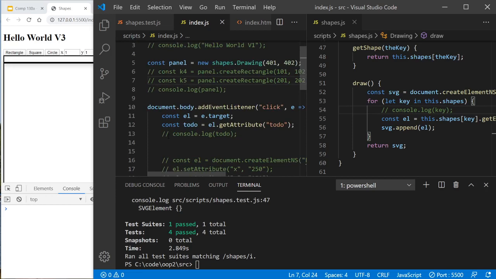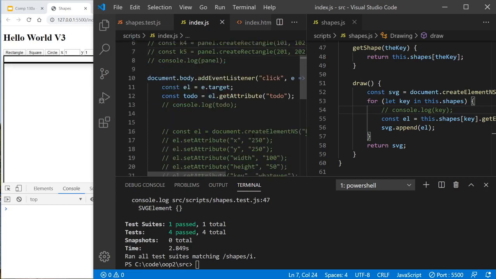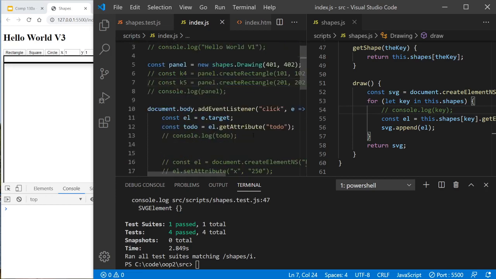The next thing I want to do, using the same to-do philosophy, is when the user presses the rectangle, I want to draw a new rectangle on there, okay? And so for right now, we're just going to hard code the rectangle.